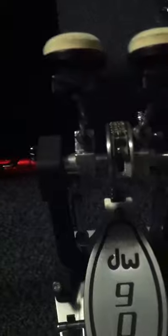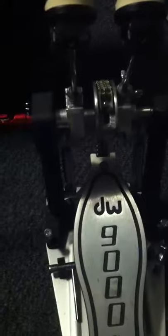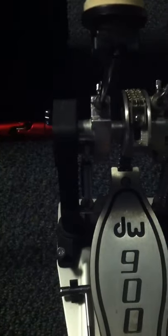This is just a pretty quick review on these pedals, pretty much for anybody who is thinking about them. These are very, very fast pedals, very fluent, and powerful at the same time. They're built very well. I've used these on stage in front of anything from four people to 4,000 people. These pedals are going for $570 right now, and a lot of people talk bad about them — but what are you going to do, it's at the top of the market right now. Of course people are going to have things to say.